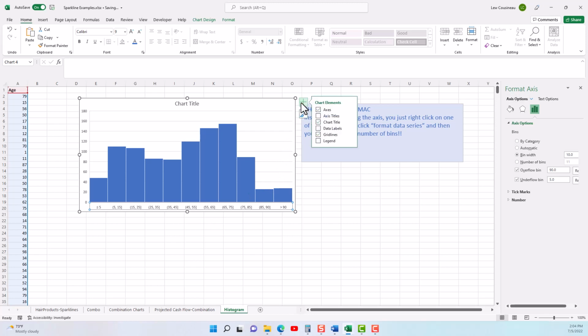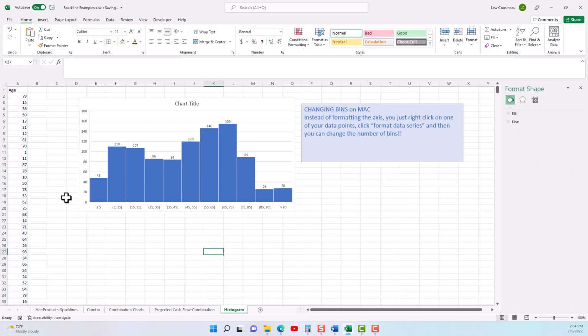Obviously, a good piece of information would be to add data labels. Whoop. Outside the end of the bar. And then what's kind of cool, so let's say I take this first guy, he's 79, so he's going to be in this bucket, and I'll change his age to 89. And so now all of a sudden this went to 88. We added 1, or took away 1 from here, and then we added 1 to there. So as these values change, you'll see the change in your distribution on your histogram chart.